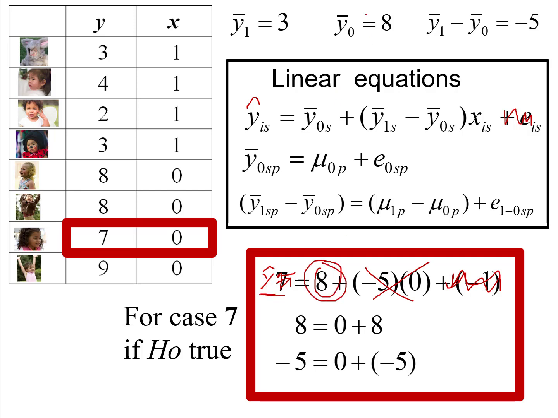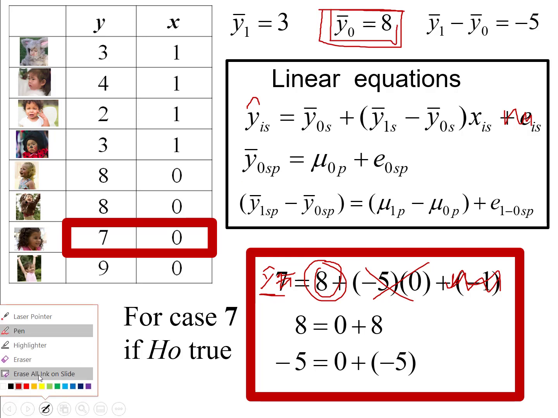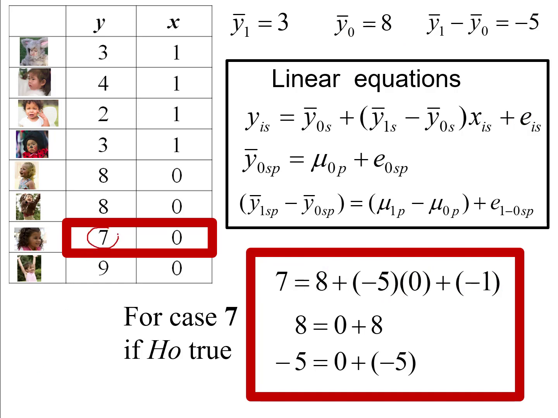And that's the same thing we're saying up here, that each person's predicted score, that's how these equations work, will work out so that each person's predicted score is simply the mean for whatever group they're in. So if she's in group 0, the mean for group 0 is 8, so her predicted score is 8. And if she actually got a 7, well, she's 1 point below the predicted value. She's 1 point below the mean for group 0, so her error is going to be a -1, because she's 1 point below the group mean. She's 1 point below her predicted value.